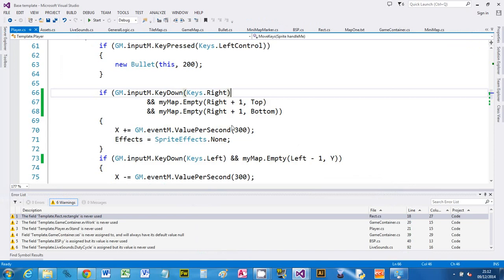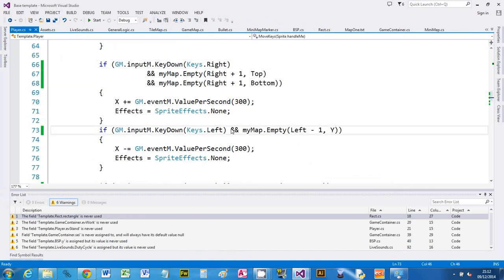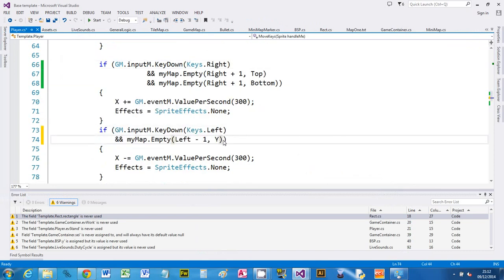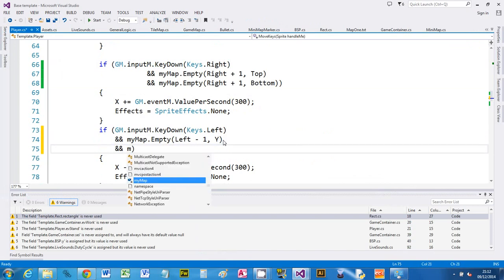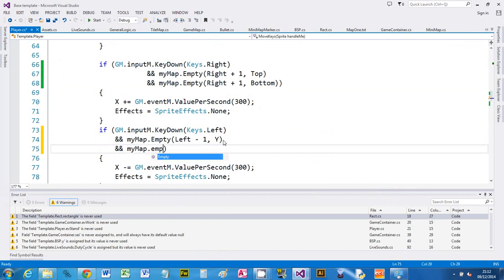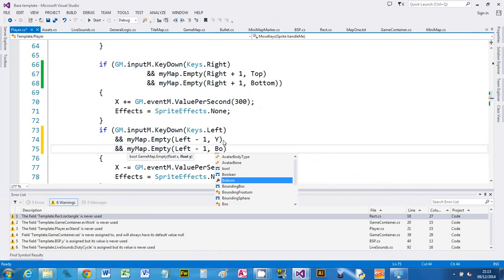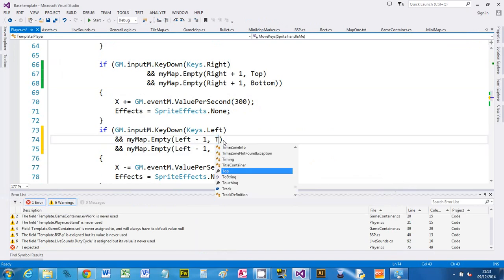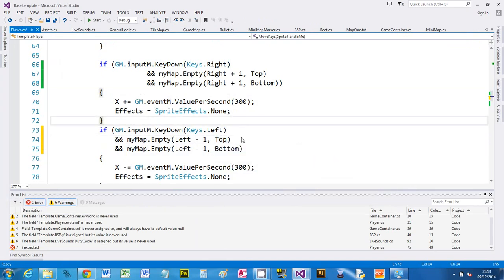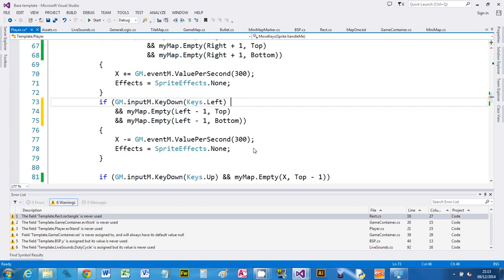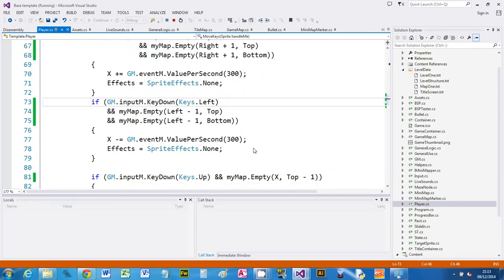So I can do that exact same bit of code. I'm just going to break it onto the next line, and I'm going to set the left up in the same way. So I'm going to say left -1, but I want the bottom, and I want to change that to top. Obviously it's saying it's expected a left bracket, so I need to add an extra one in. So now I shouldn't be able to move left and right through that either.